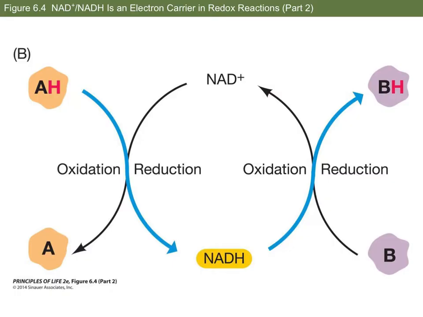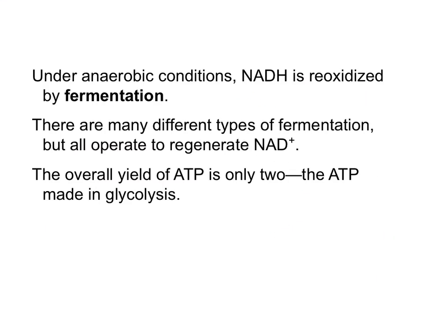Now, we already talked about what happens to the NADH in that electron transport chain when our final electron acceptor that's going to ultimately take the electron is oxygen, producing water. But that's only when oxygen is present. When oxygen is not present or oxygen is not utilized, this NADH to NAD+ reaction still needs to occur, but how it's going to occur is slightly different.